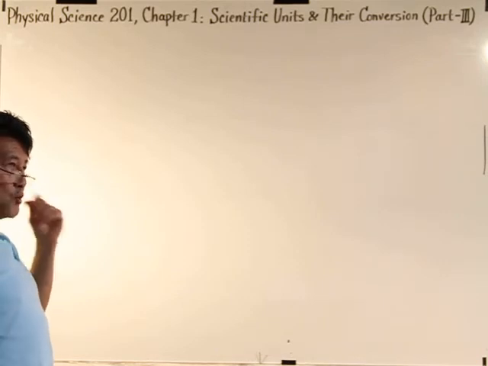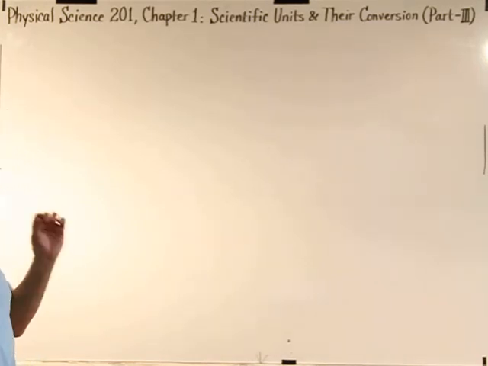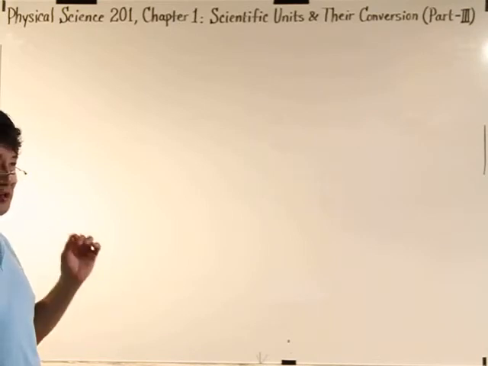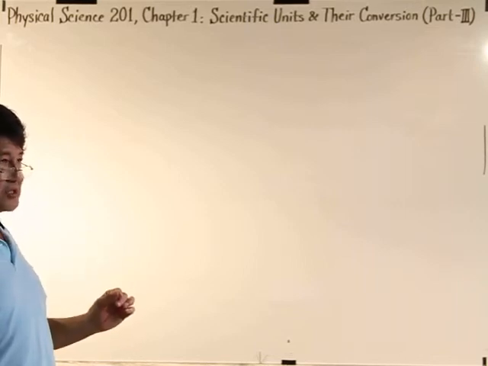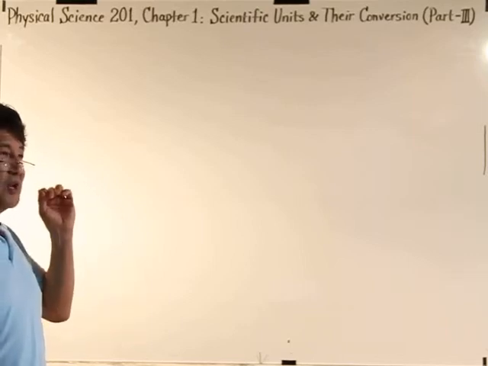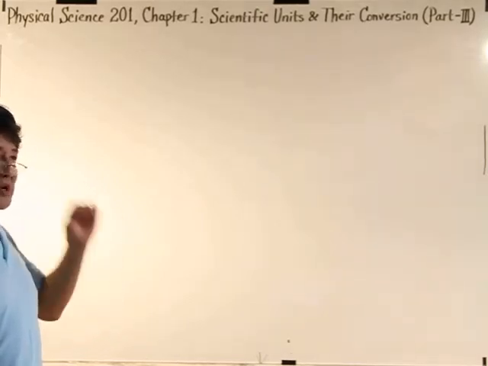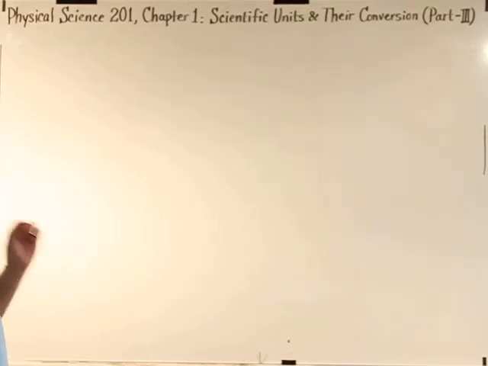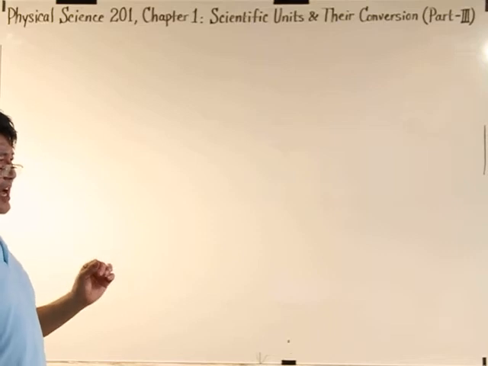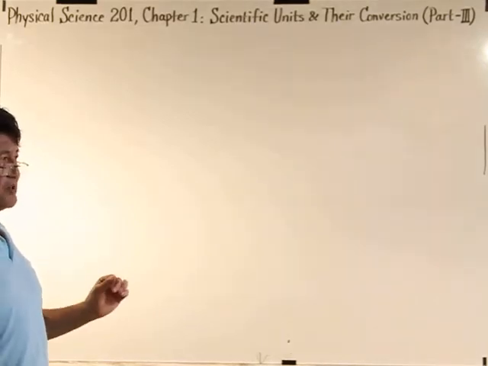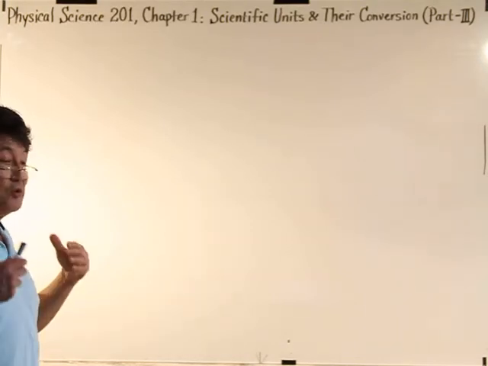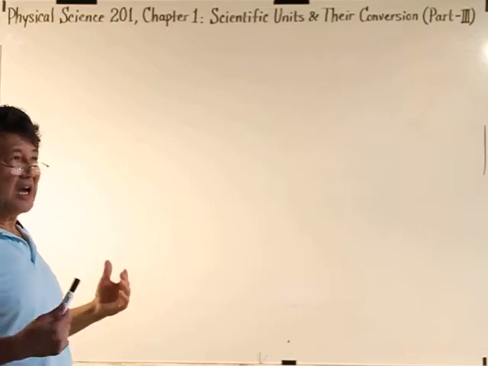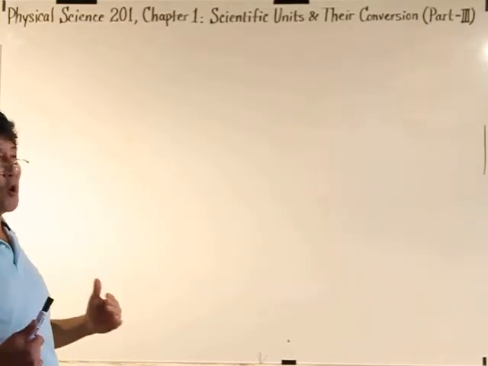That method tried to eliminate your human brain function, and it tells you you don't have to use your brain to think or understand the conversion process or understand units, but you just have to plug into the equation. You will never go wrong, which is a lie. All right, I want you to pay attention to that. And it's not just because it's a lie. It is even worse because that method gets you to the point you completely become clueless. You never learn how to use your brain to think. That is the point I want to point out. That is the worst part of that method.